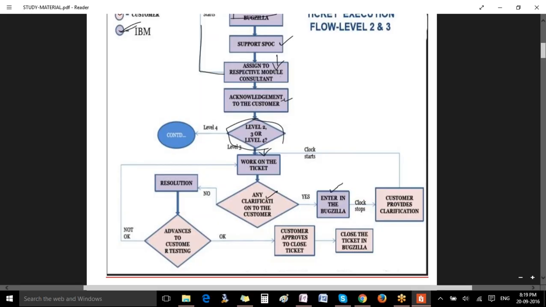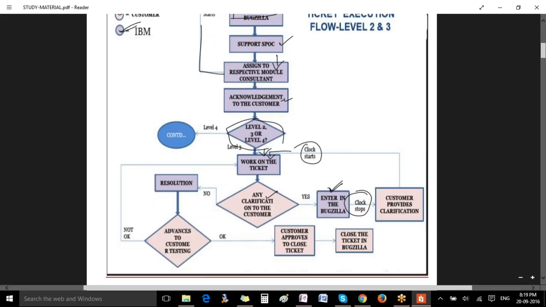So in Bugzilla you enter that, and the customer will provide you the clarification. Once you log saying that you need more information, the clock stops. When the customer provides the clarification or more information, the clock starts again, and it's the same cycle.